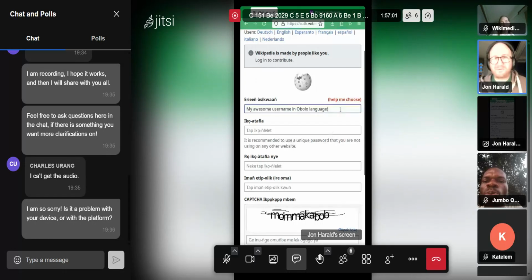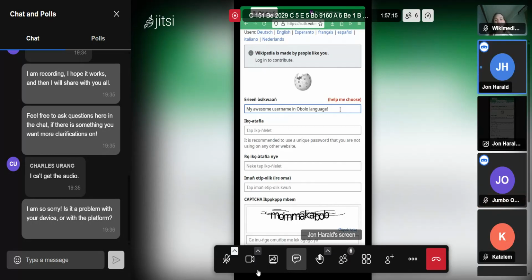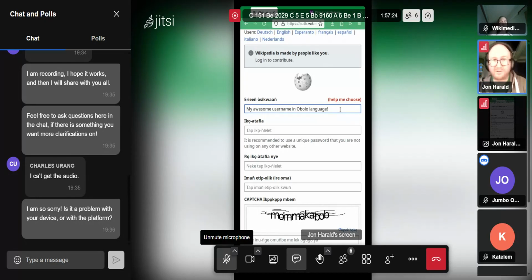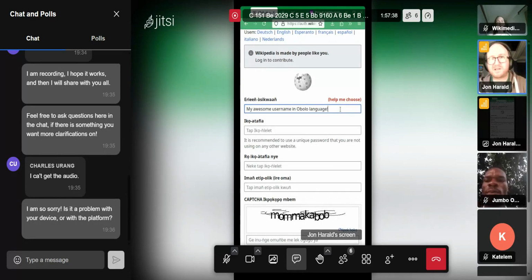The cool thing about usernames on Wikipedia is that you don't follow the normal internet conventions that you only can use the letters A to Z and numbers. You can use special letters. You can even use emojis in your username, if you want to. So you will often see, especially if you visit a Wikipedia in languages like Chinese or Arabic, users that actually have their usernames in Chinese or Arabic. So you don't have to use the English alphabet only. So that's good, I think.